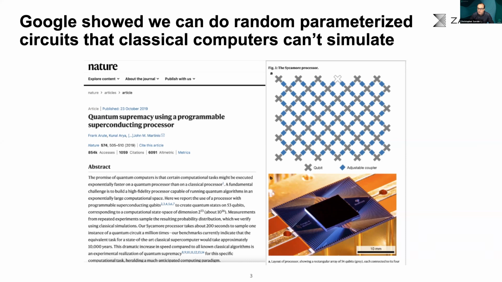So that was an experimental empirical quantum advantage.